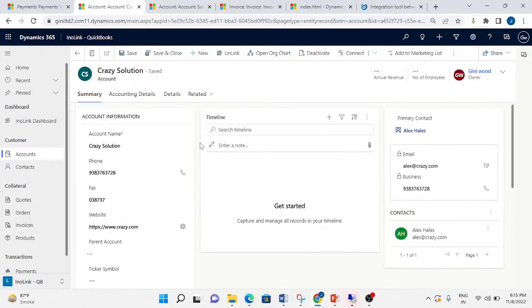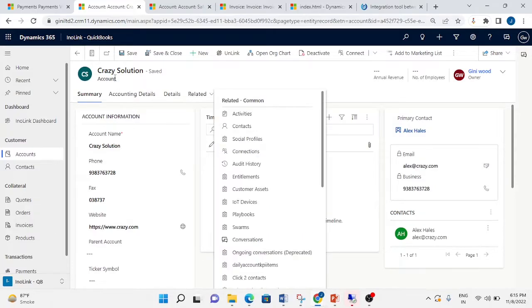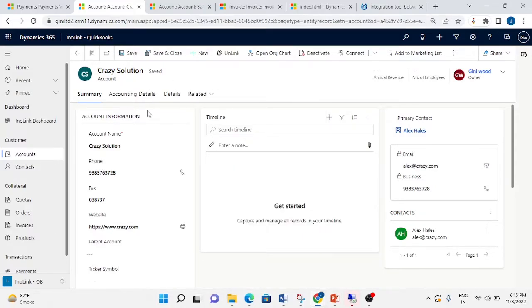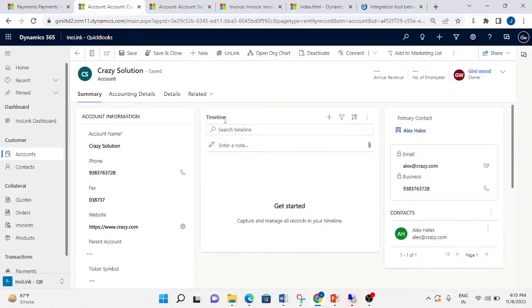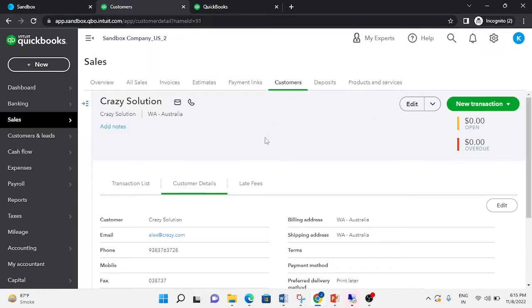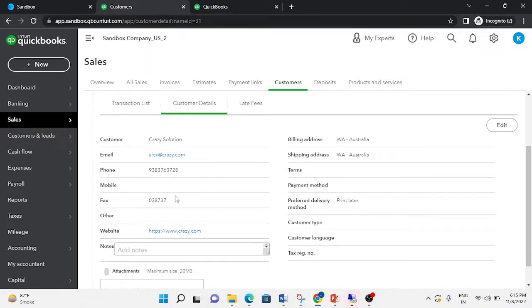For better understanding, let me first show you a record which I have already synchronized from CRM to QuickBooks. This is the account which I have already synchronized from CRM. I see all of the details. These details will be reflected at the QuickBooks end, the customer details section, the customer email ID, the phone number.